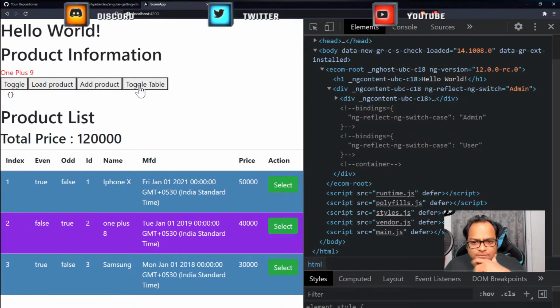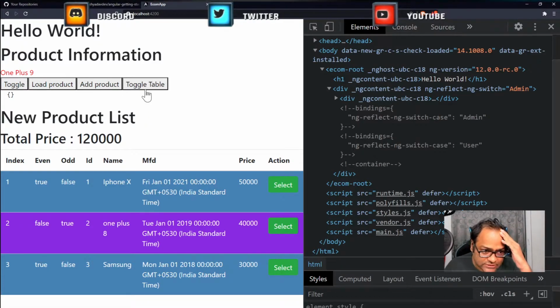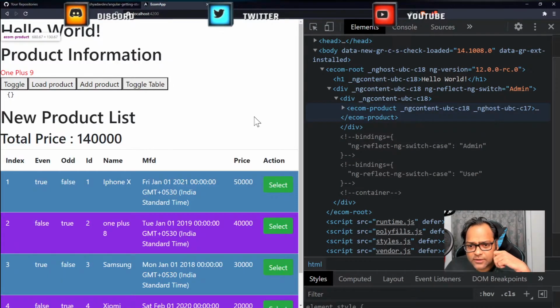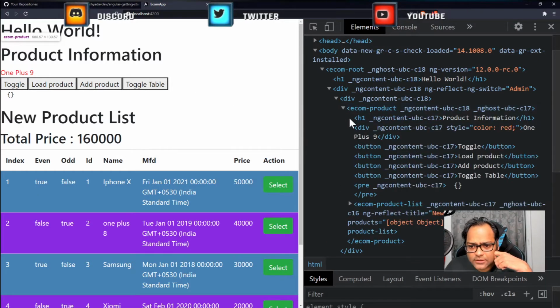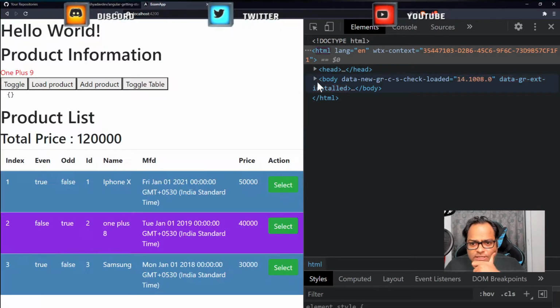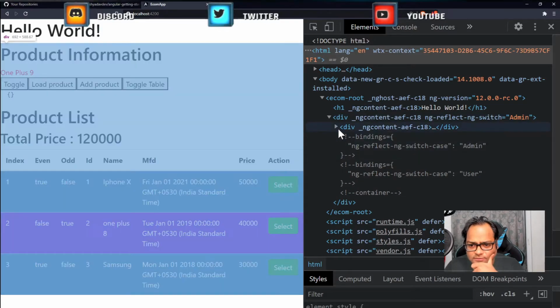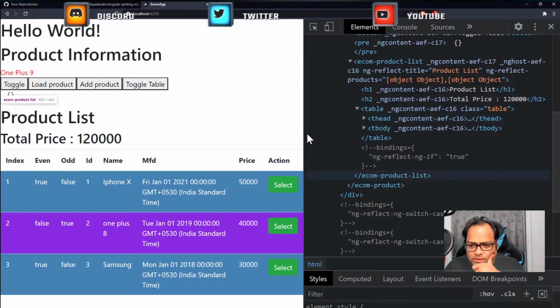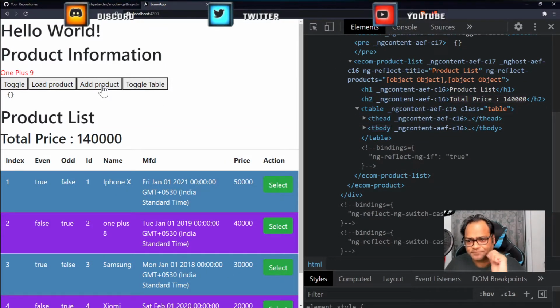If I click on some button, let's say toggle table, which is changing the product list, but add product, let's see if we are changing anything here. I think we are not, probably. Product list, table, add product.